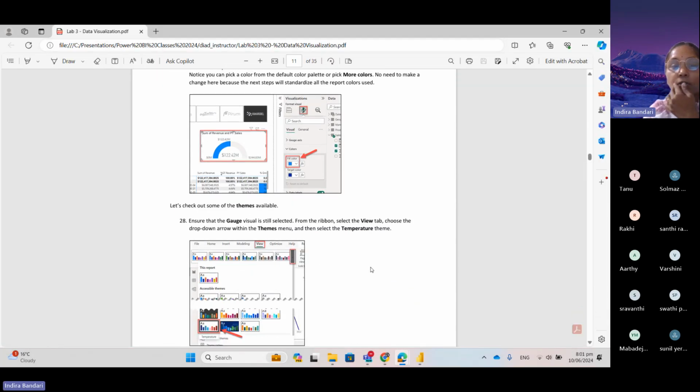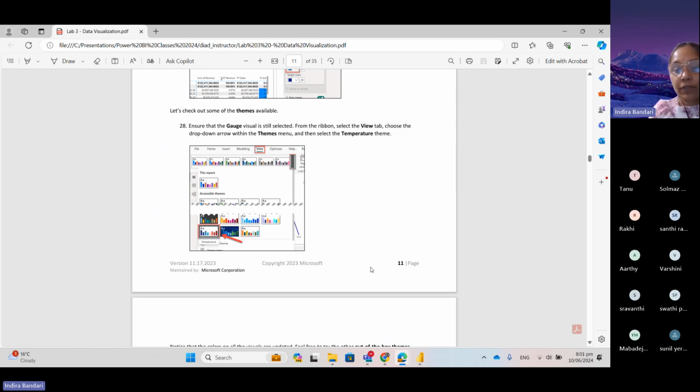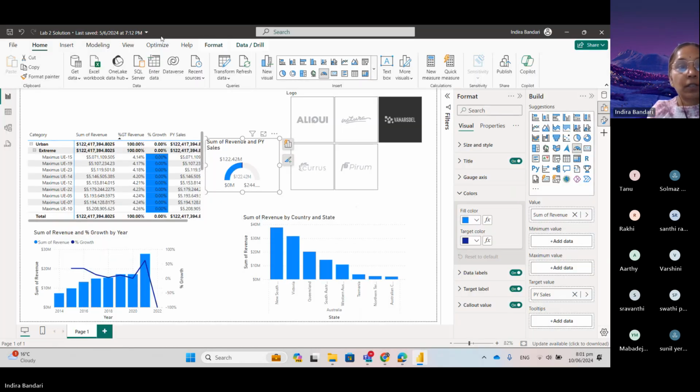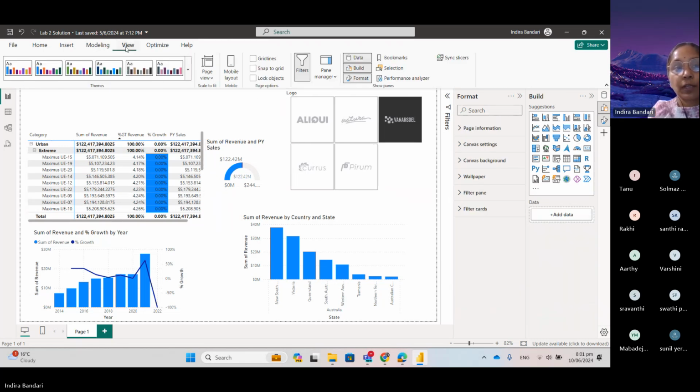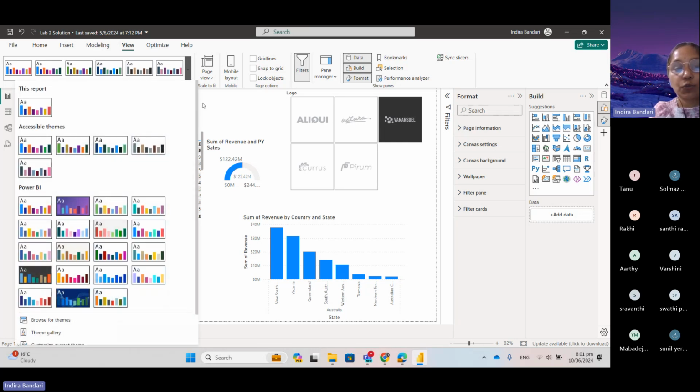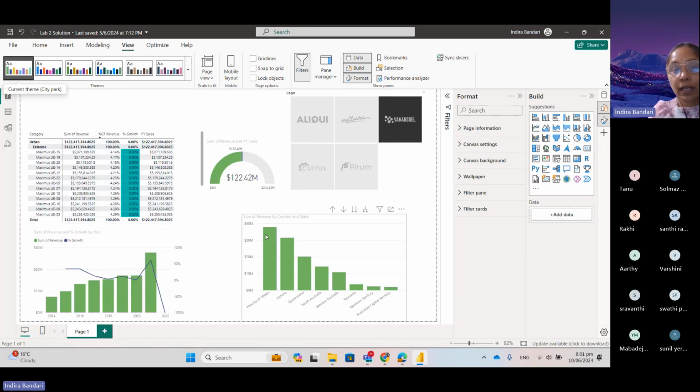Now let's check out some of the themes. We talked about themes on the first day, so let's go to the themes. Where do you think are the themes? If you go to view, see there are themes here. You can choose any theme that you want. If I choose this one, see the colors automatically change.